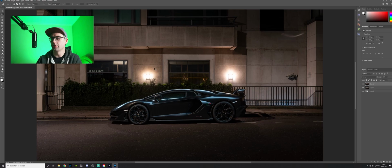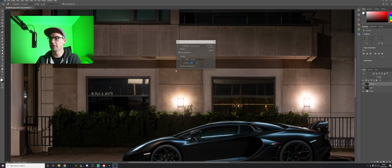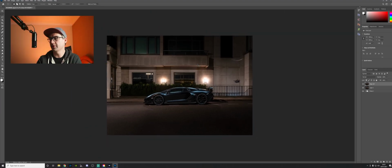Right, I'm now also going to go into this little patch that's quite distracting. So I'm going to do the same thing, draw a box around it, hit Shift and then delete, brings up the content aware tool, click on OK and we'll see what happens. So it's done an OK job, but it's not the best. So let's try it one more time. Shift, delete, OK, and that's better. I'm happy with that. You can't really tell that's there.